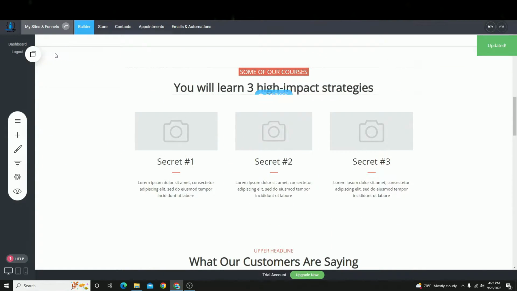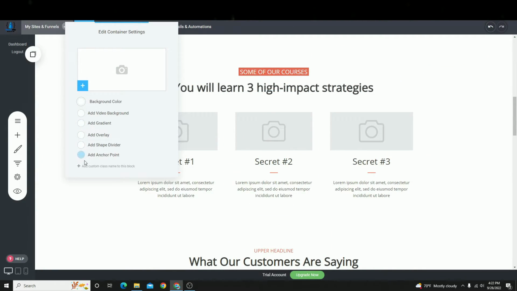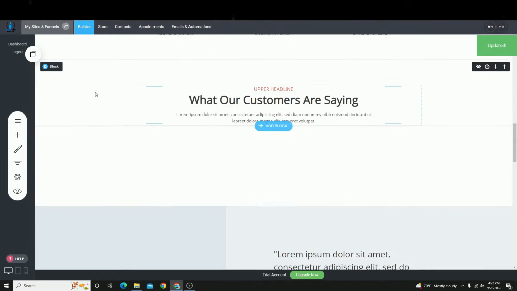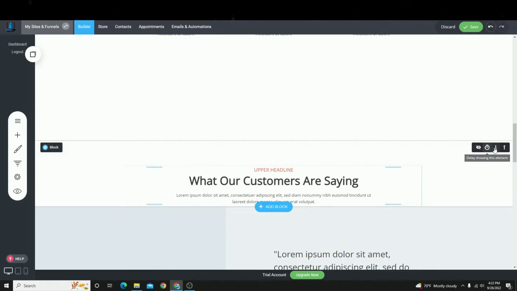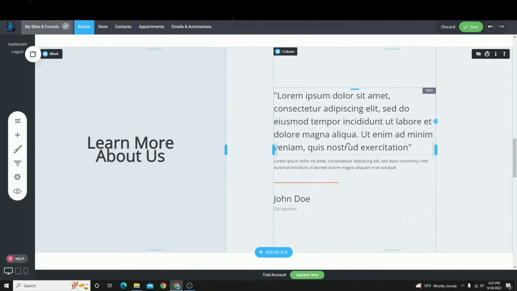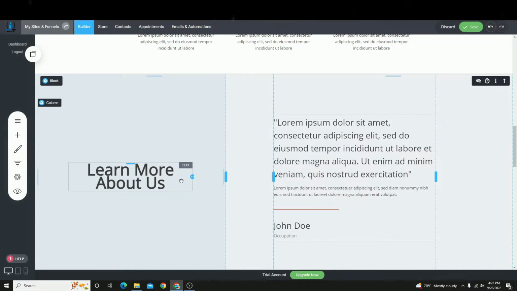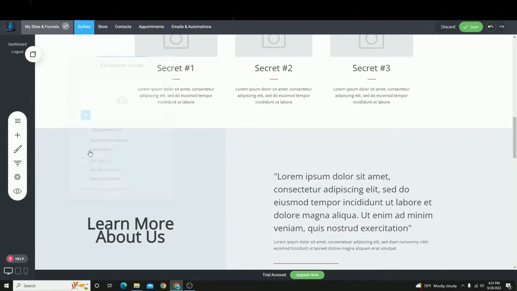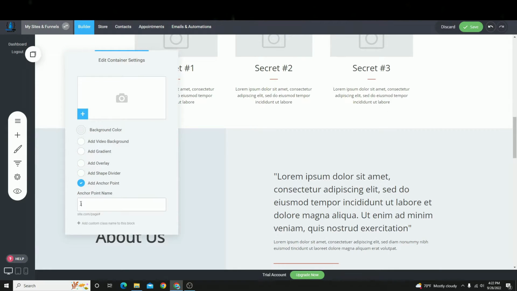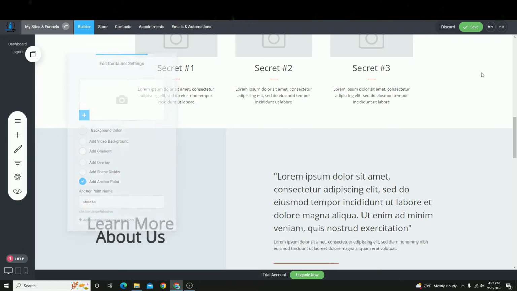Here we have our mission statement, or what we believe, or our customer support, or anything like that, whatever you want to call it. We're going to add an anchor point, and I'm going to call it what we stand for. Right? Just like that. And then here, this what customers are saying, we're going to have to move this down because this is part of our testimonials right there. Then we have here this section that says about us, and this is the learn more. So we're going to add an anchor point here as well, and we're going to call this about us, just like that, and hit save.